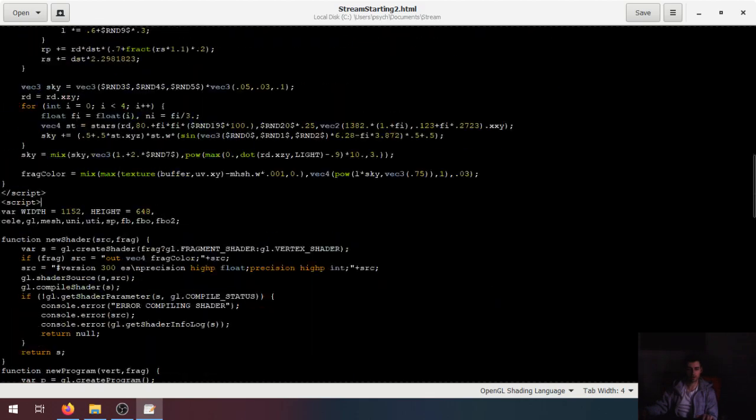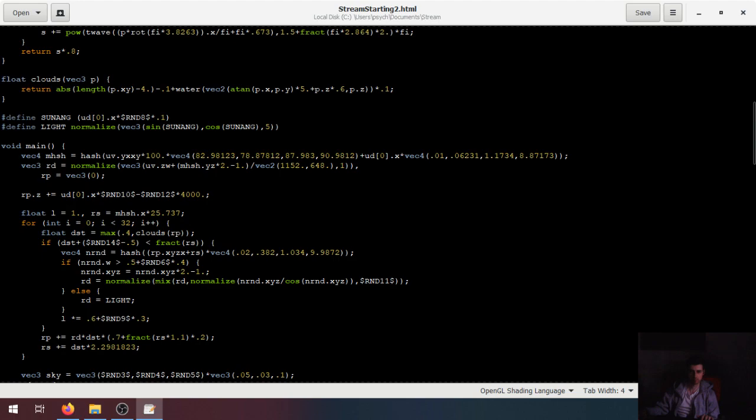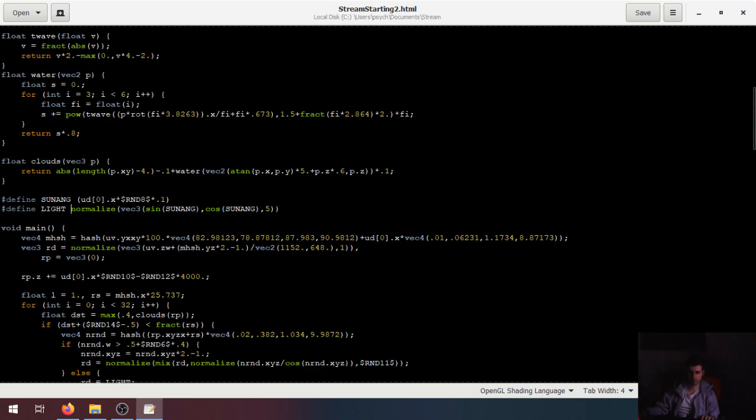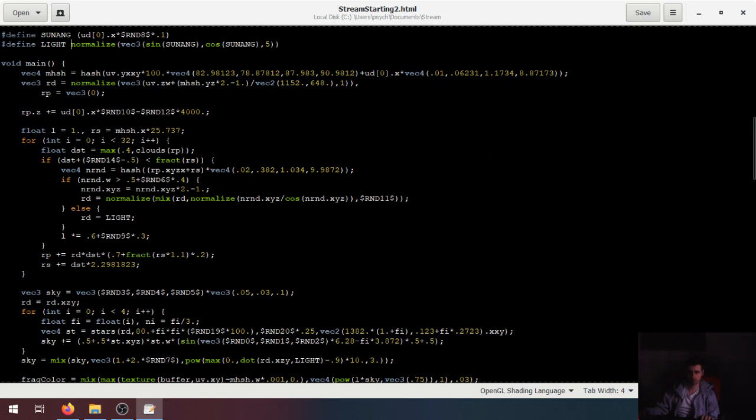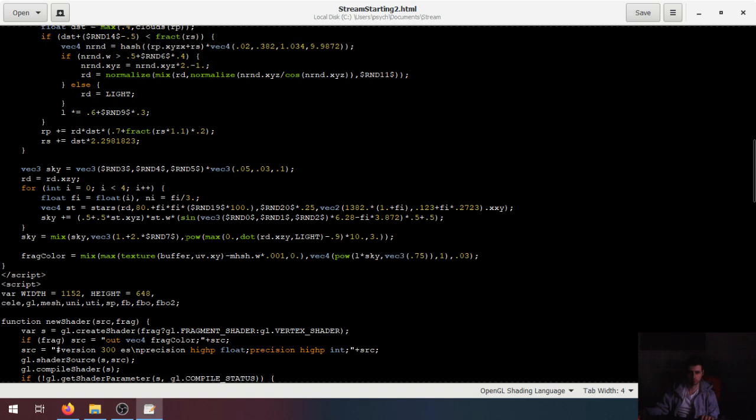So first thing I think I'm going to do is a blue background instead of these. Yeah, so there's a few things. This right here is the light. Take away a bunch of these random values to begin with as well.